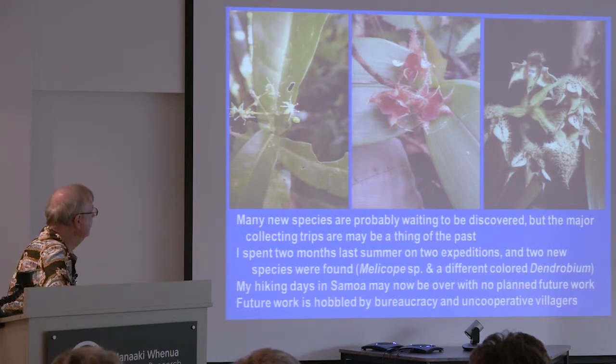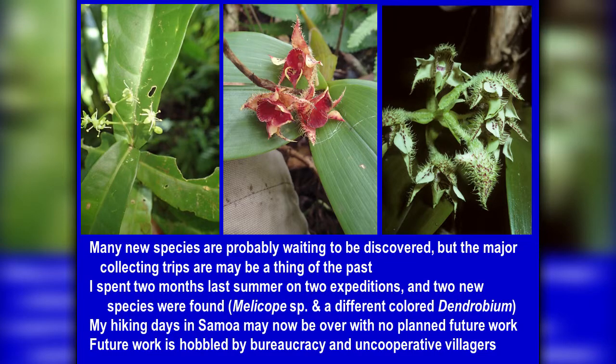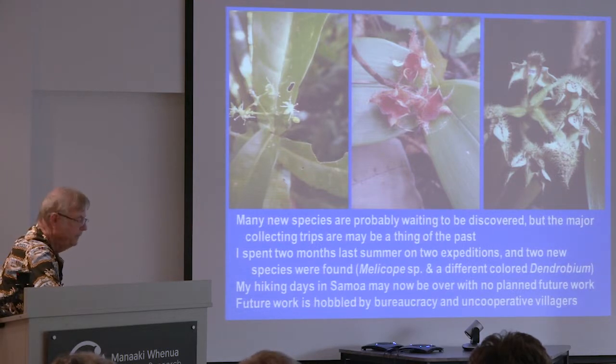There are new plants to be found. We had an expedition last year. I found this new Meleocope that I'm naming in the flora. And this was a puzzle because my colleague had put this one in our orchid flora of Samoa, and I thought he was wrong because he made a mistake in it. So I was going to remove it and say, don't pay attention to Cribb and Whistler, they don't know what they're talking about. But then I found this one in Savaii, a different island, and it's a different colored one than the one over here. This is the common one in Fiji. What's it called? Macrantha, can't remember now. Anyway, it's a dendrobium. So I found two new species, or at least a new variety and a new species, just from one day up on a different part of Savaii. So there's probably lots more things up there, but I'll never make it up there again. That was probably my last collecting trip to Samoa, but you never know.